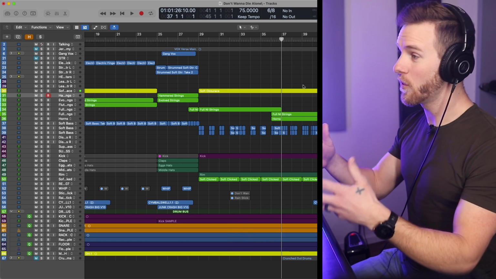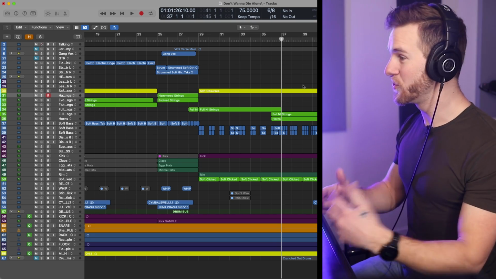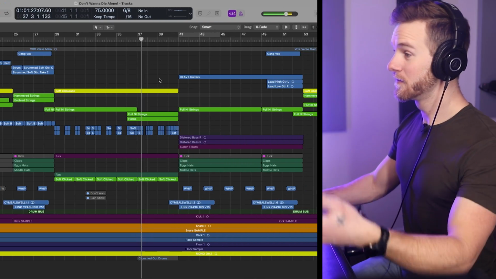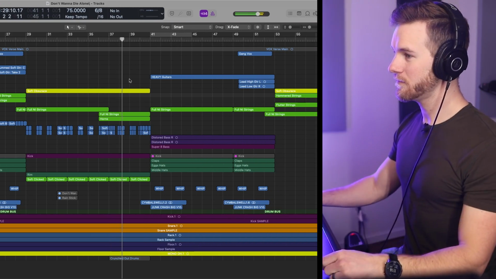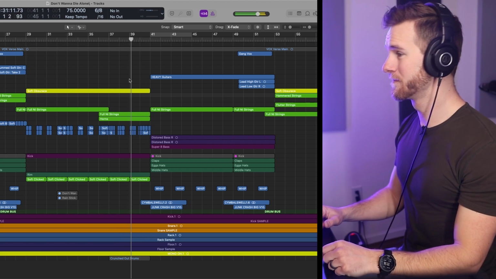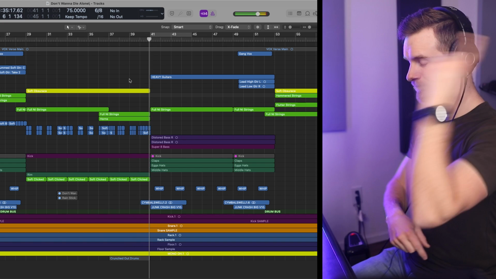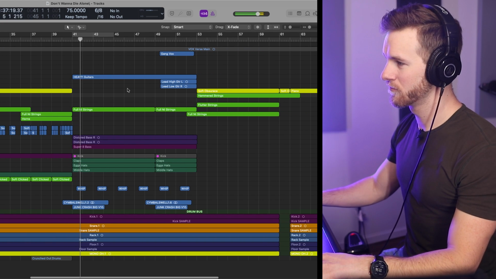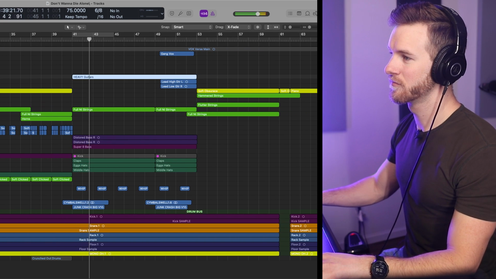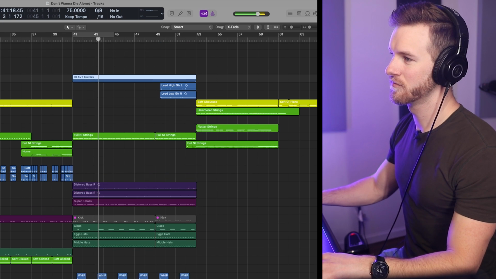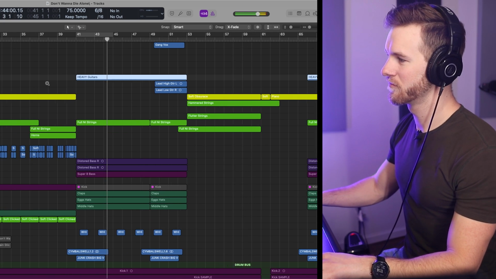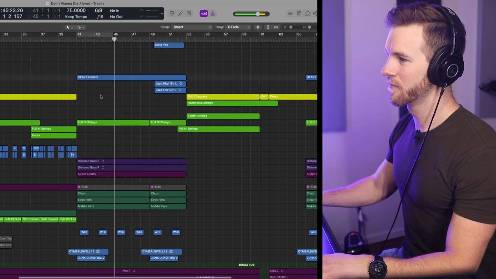And then we get into this pre-chorus, again, sonically a little bit different, pushing into the next chorus. A little more sustain. And then this is where the explosion happens. We have the staccato strings, we've got electric guitars, we've got the electric bass, we've got distortion, it's heavier, and obviously we're gonna have the vocals on top of this.